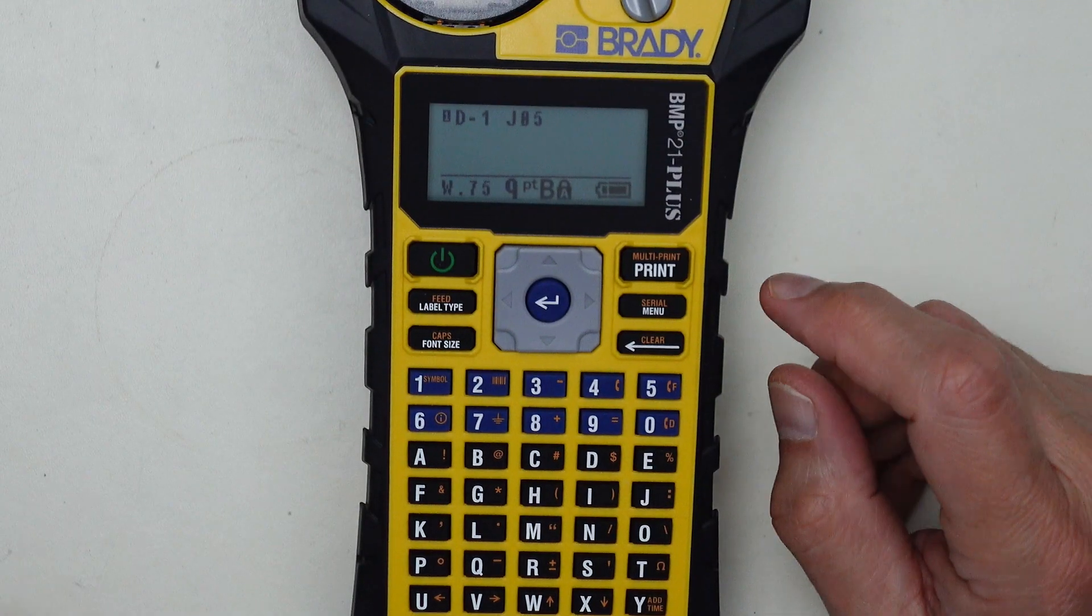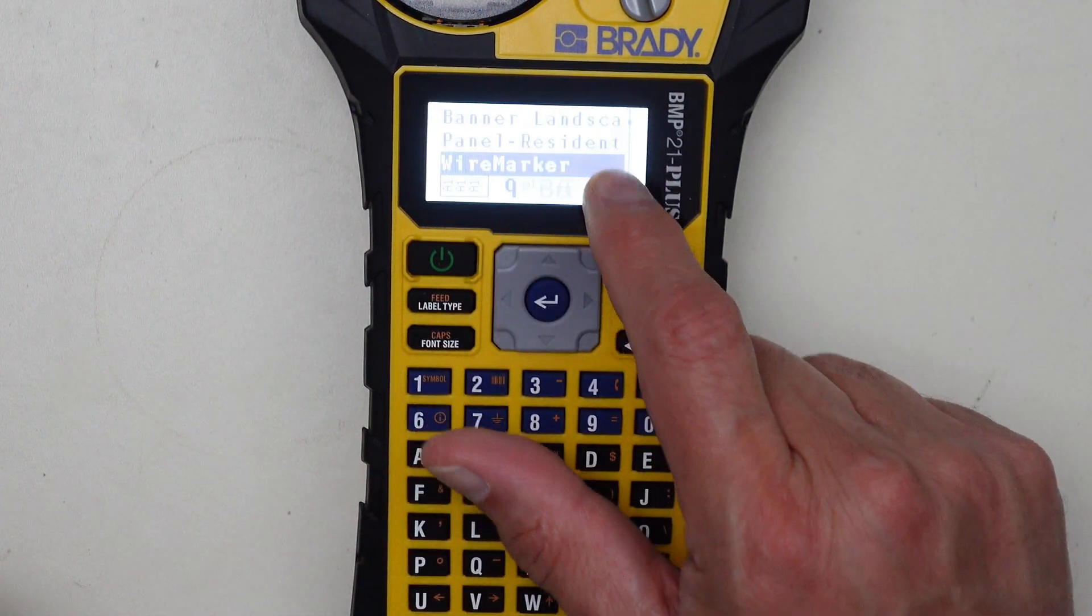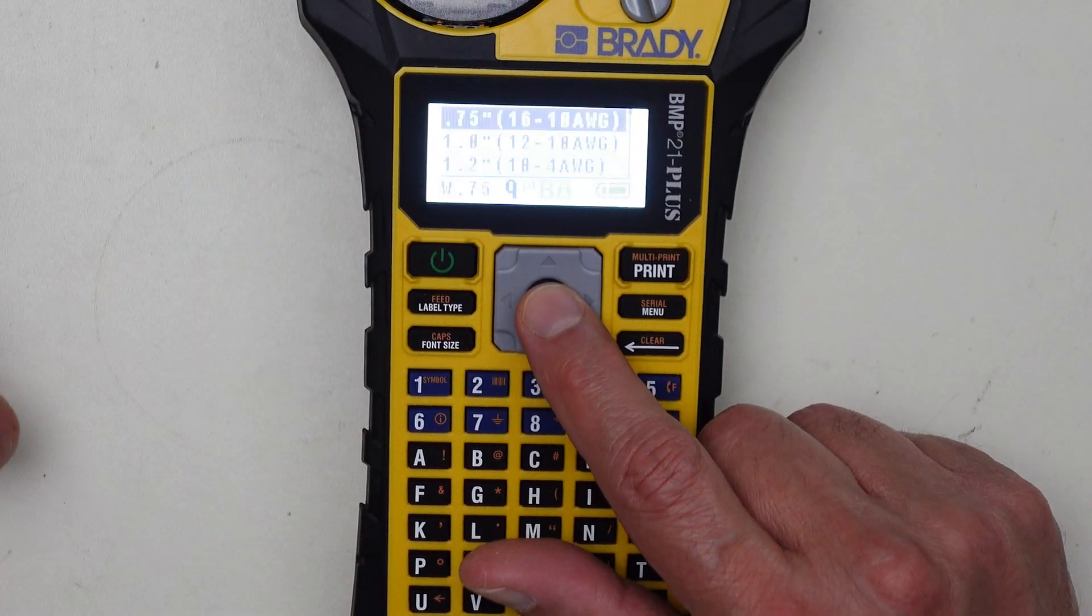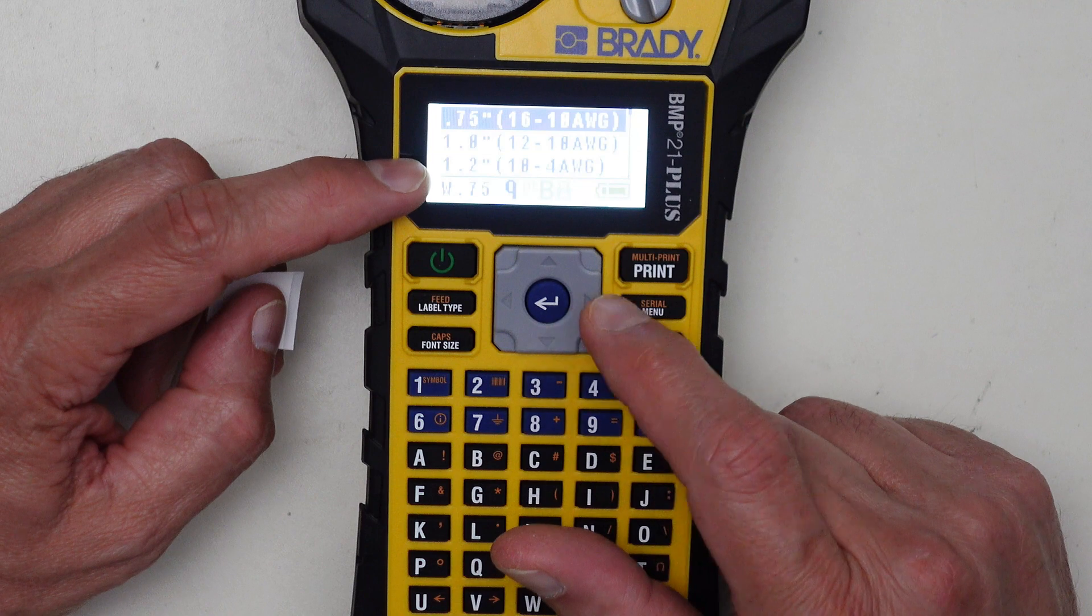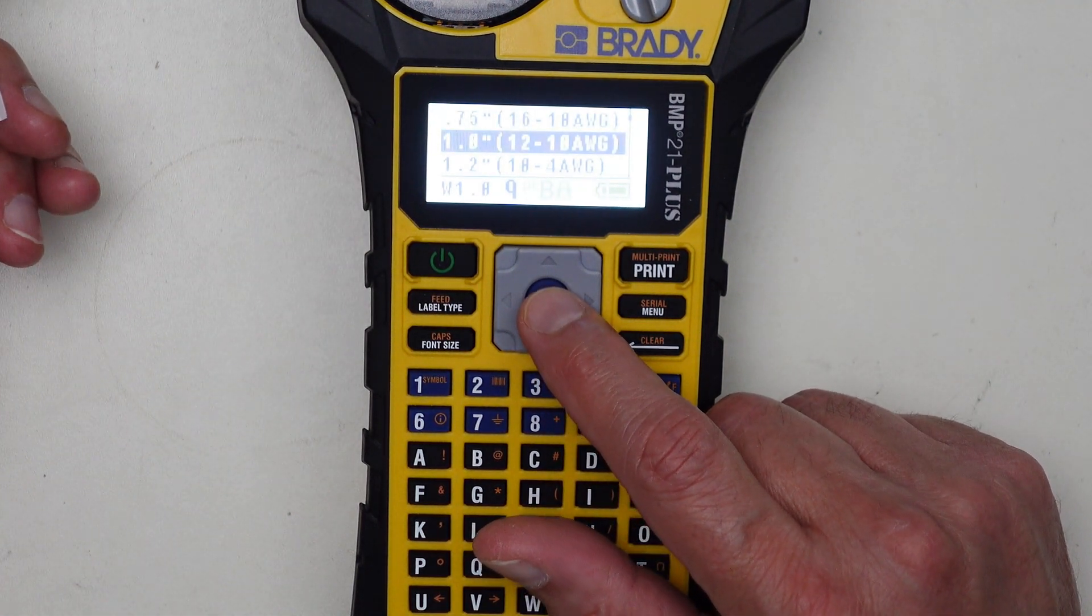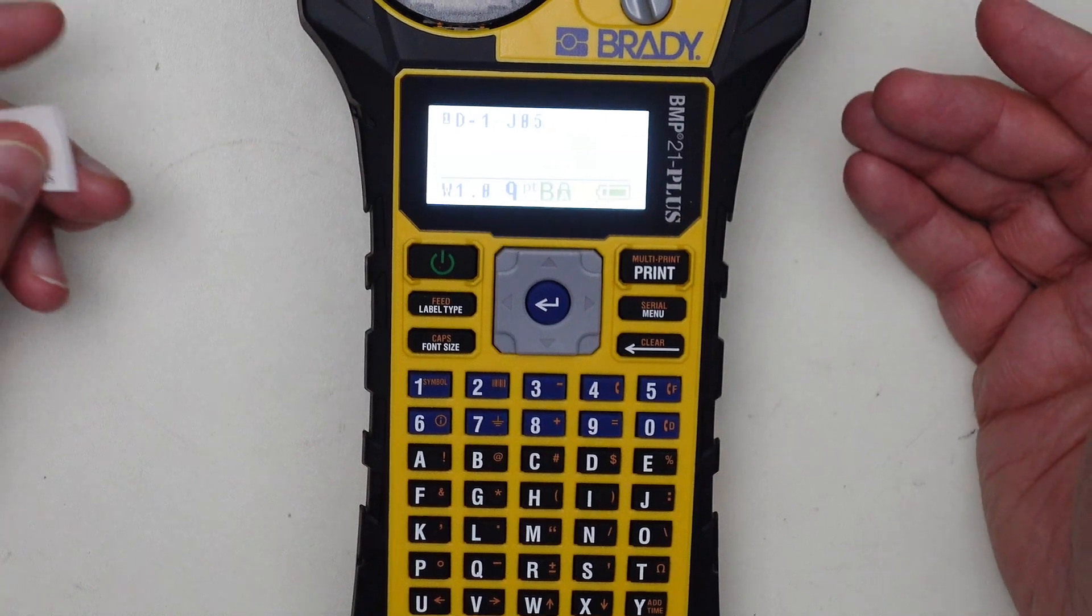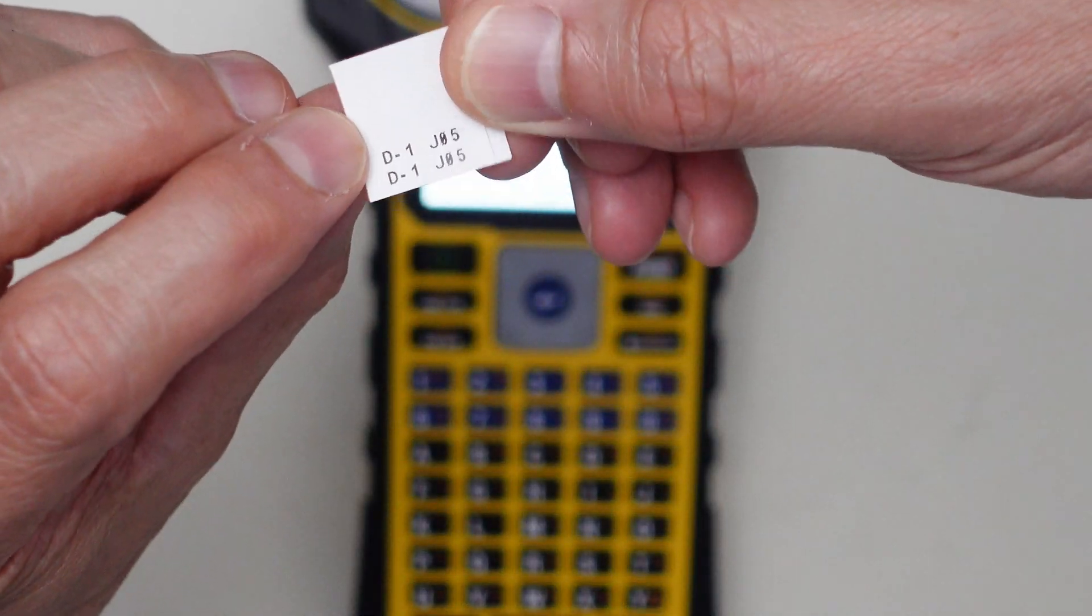Now let's see if I cut it. I didn't check the length of it though, so that might be an issue. I push both sides in and I only have two copies of the label on the label itself, which may be enough or it may not. All I have to do to change that is to come into the label type. I have it set for wire marker, which is what I've created here. I have it only set for three quarters of an inch. Probably the better way of doing it is to make it one inch. So I'll go ahead and set it for that right now. So any future labels I make, it'll give more repetition of each of the labels.